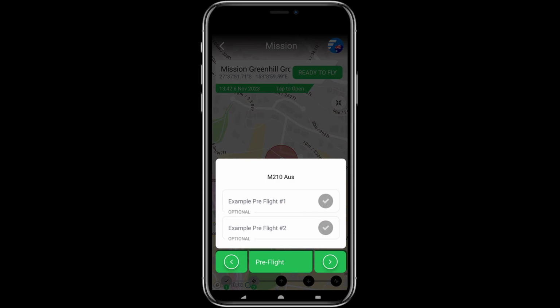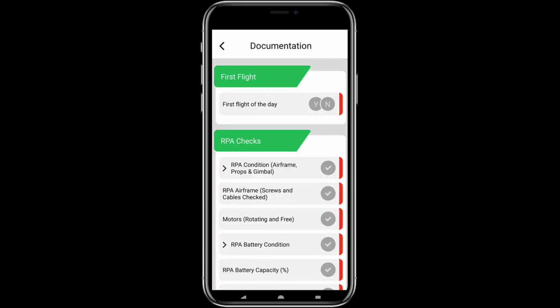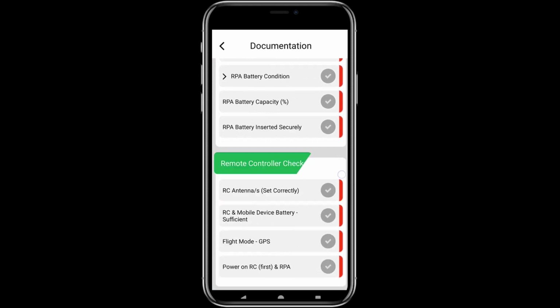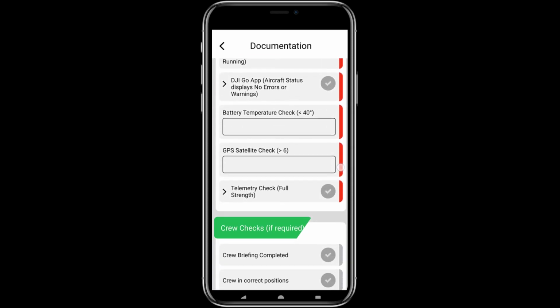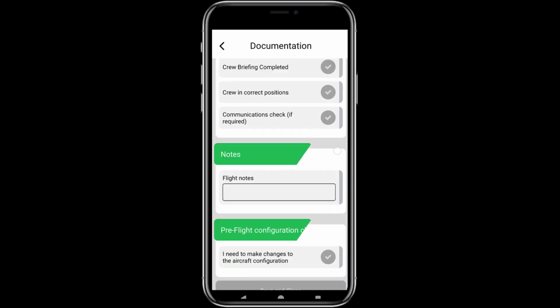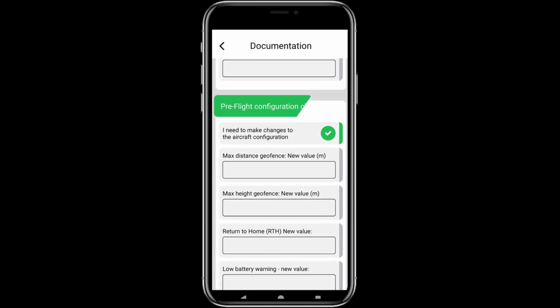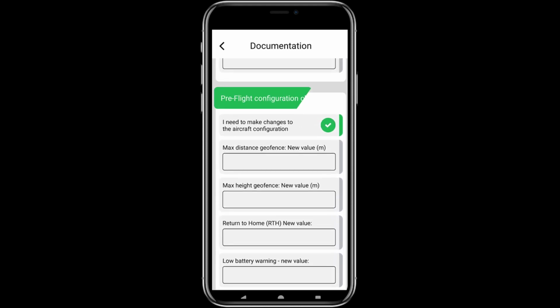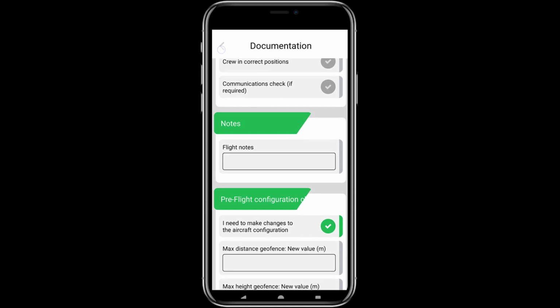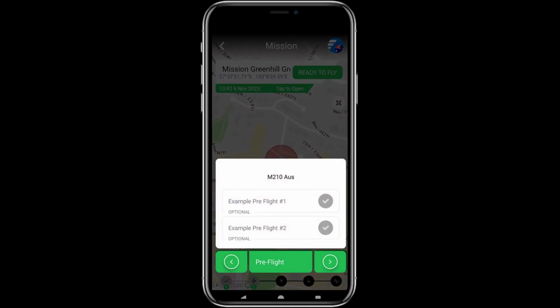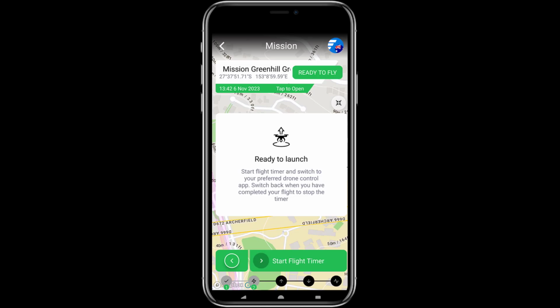And then I've got another option here, which is more detailed. So each of those red field indicators just shows that it's a required field and must be completed before I can complete the form. So I've got some drop-down options, I've got some text fields, checkboxes, and I've even got options over here for customizable or on-condition field entry. So as these two forms are optional, it's not mandatory for me or required for me to fill these out to proceed to the next mission stage.